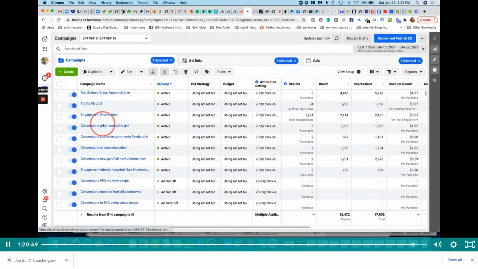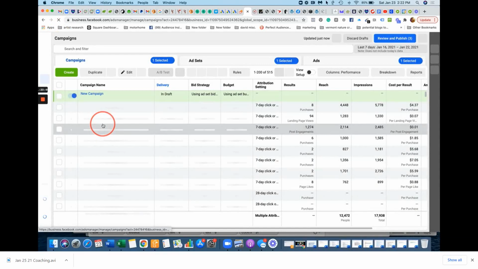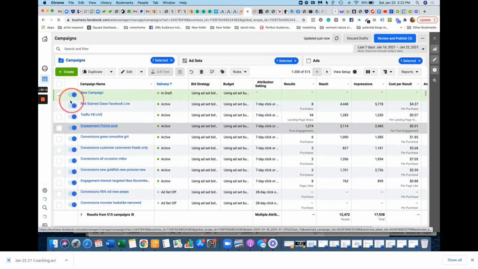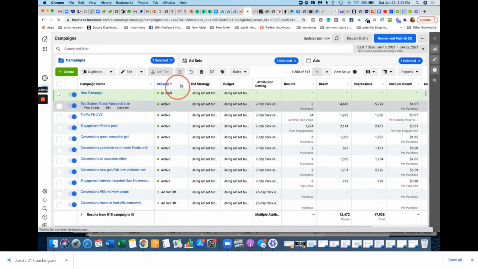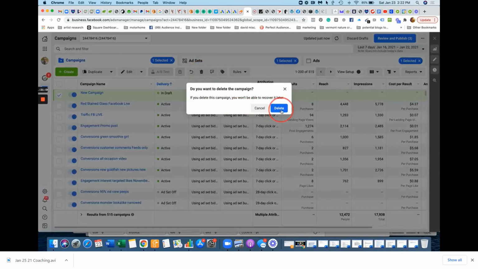I have to refresh to see where this draft went. There it is. Okay, so it's selected here, and I'm going to delete that one. So click delete, and delete, and that gets rid of that campaign.